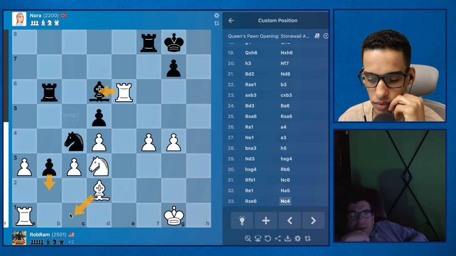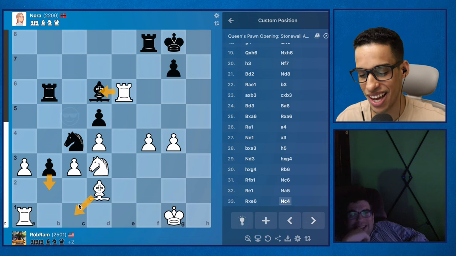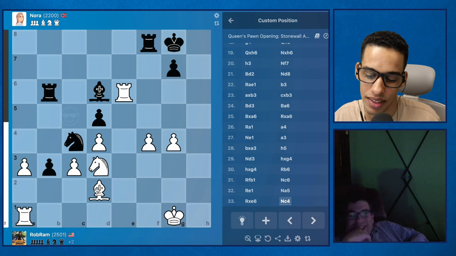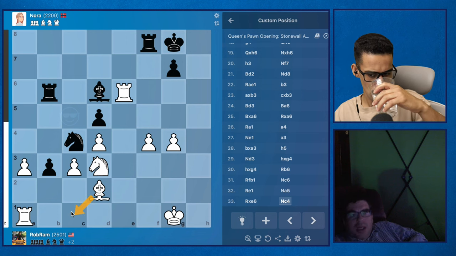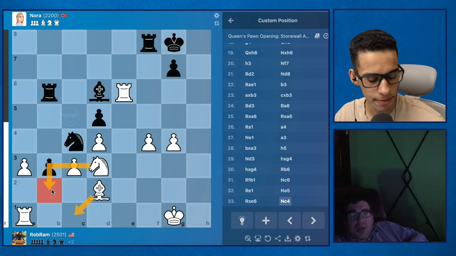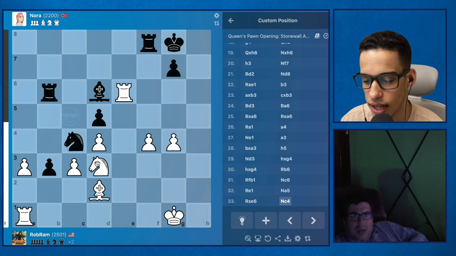I know it's a little scary when her rooks start coming in. Yeah, it is scary, but it doesn't look like we have many options. Yeah, I think bishop c1 is about right. In other words, bishop c1, if she doesn't do anything, I think we start trading off and okay. We're up 2 pawns. We're up a couple pawns, yeah.